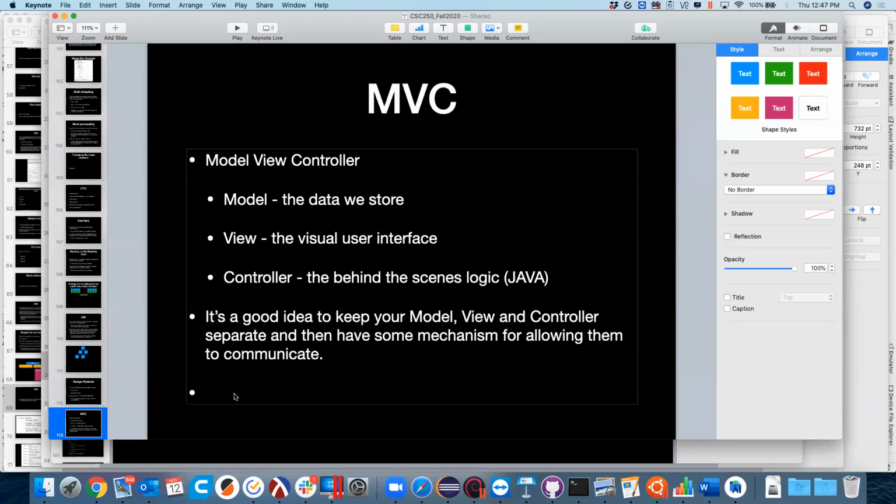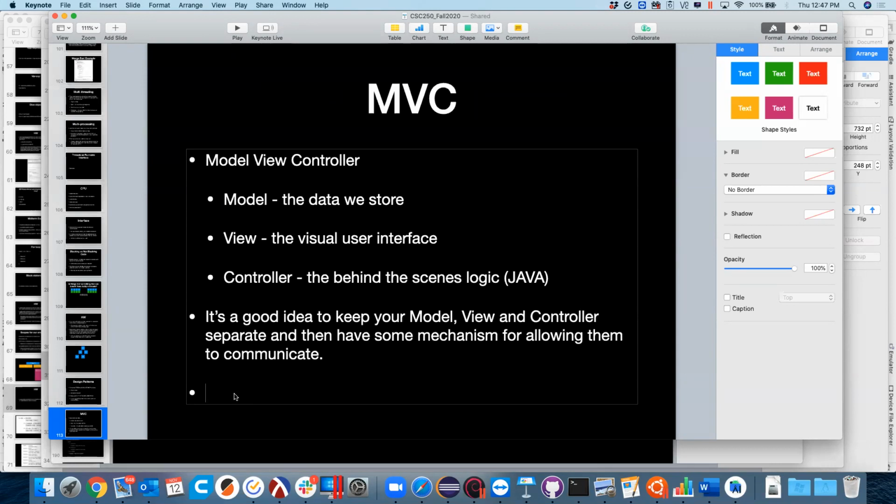So it says, hey, it's a good idea. Why don't we put our logic stuff in one file, put our interface stuff or HTML stuff in another file, put our database stuff in another file, and then link those files together somehow so that we can manage our application in a reasonable way. If I need to update the view, the user interface, I'll go to one place. If I want to change the way it works, I'll go to another place, and so on and so forth. Okay, so MVC says that's a good idea.